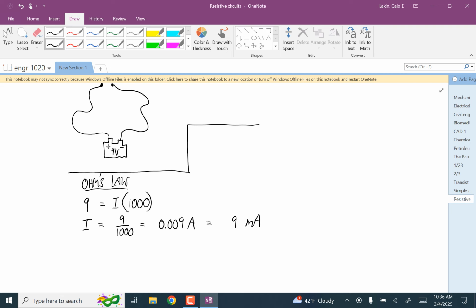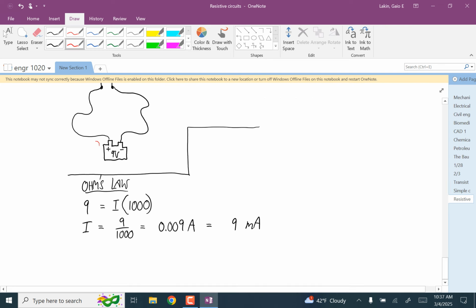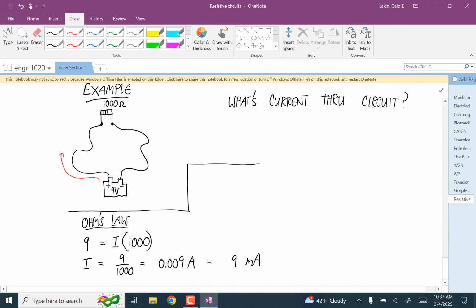The next thing we have to know is what's the direction of this current. Okay, and so what this means, the positive side over here on the left, current is always going to flow through your wires from the positive electric potential toward the negative electric potential. That's the positive is the higher electric potential and the negative is the lower. So the current here is going to flow this way.